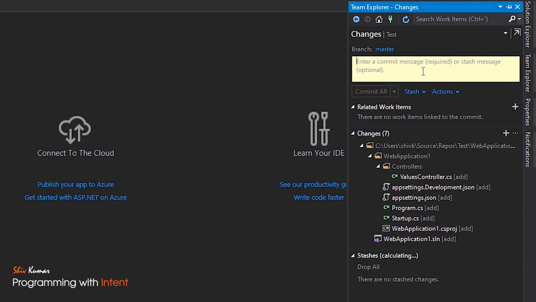Always put a comment in your commits to indicate what is in the commit. It's for you, it's for your future selves, it's for your team. In case something goes wrong, to know which commit should be undone, rolled back, it's important to have the comments clear enough to understand what exactly is in that commit. And don't mix too many things in one commit either. Okay, so I'll just say initial commit.